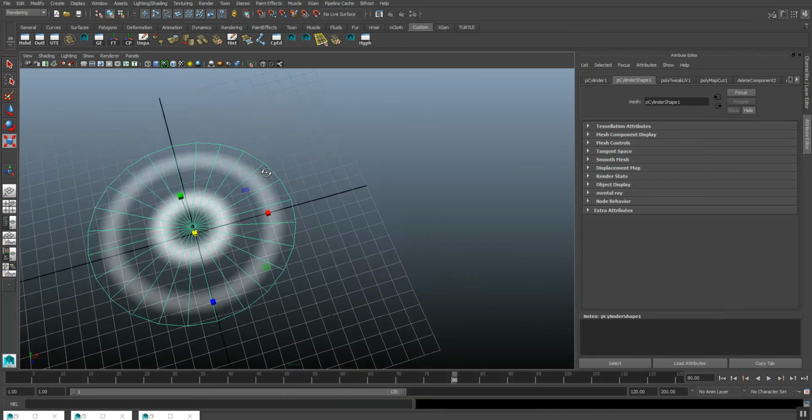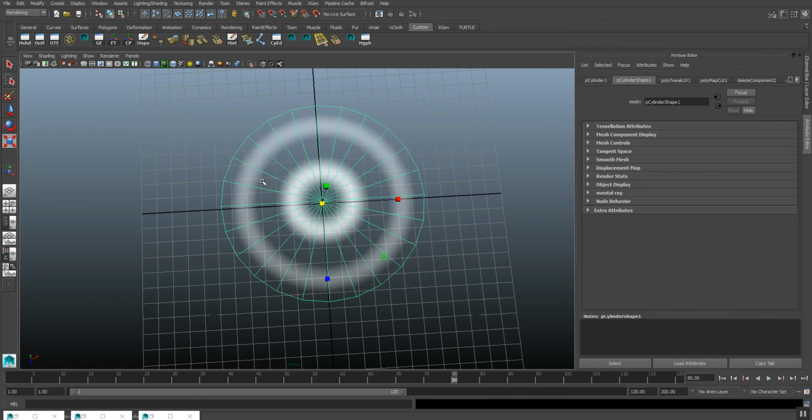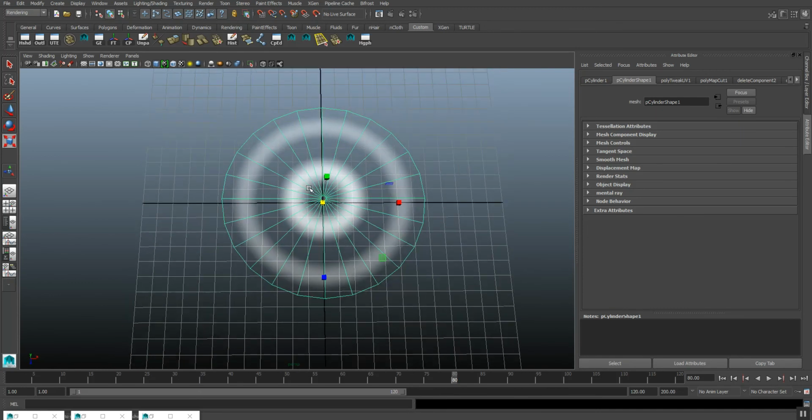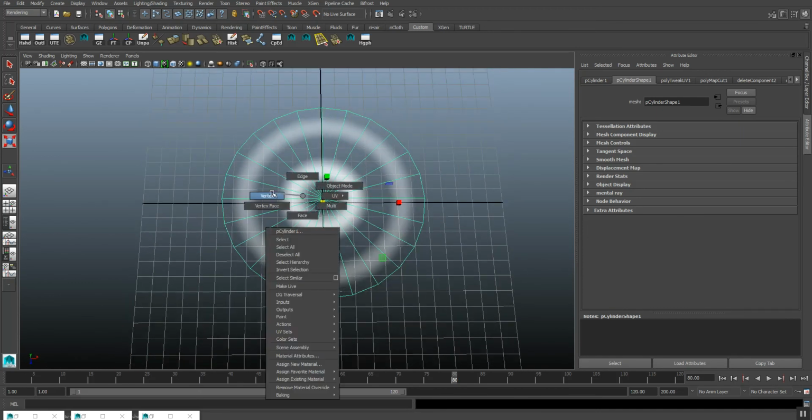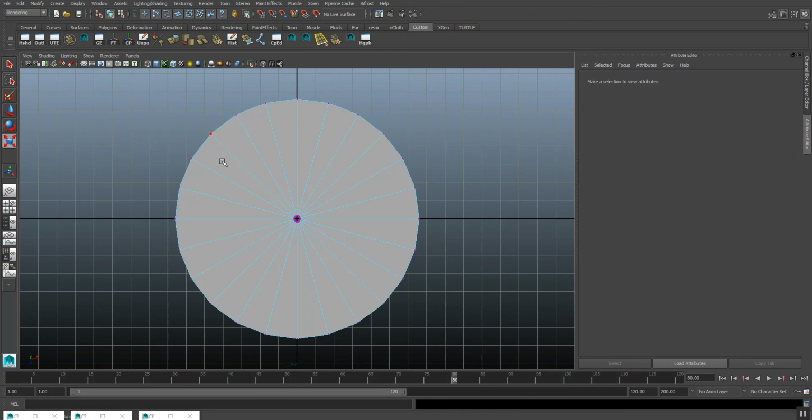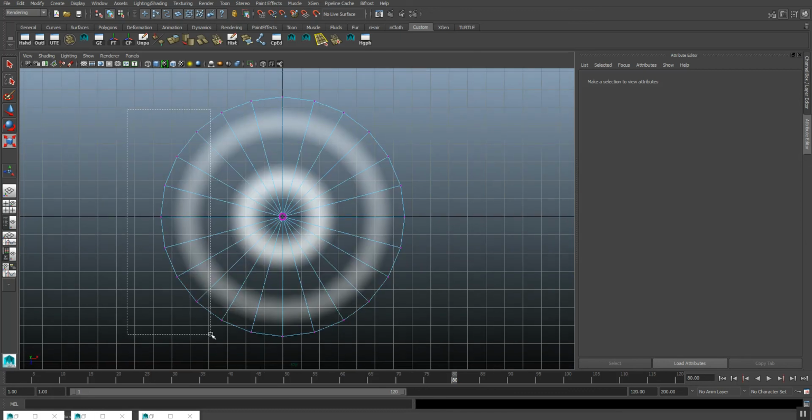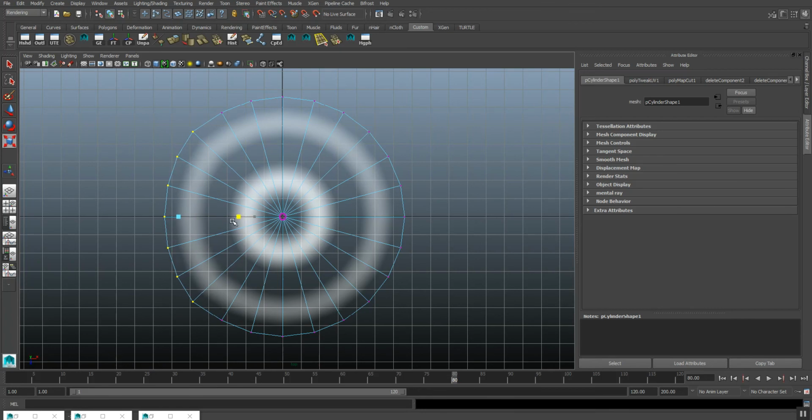I can change the shape of it if I want to. I can change it into a square, which is nice and easy to do. So let's have a look at this. Let's take these ones for instance. So I'll take that, and I'll take this one like that.